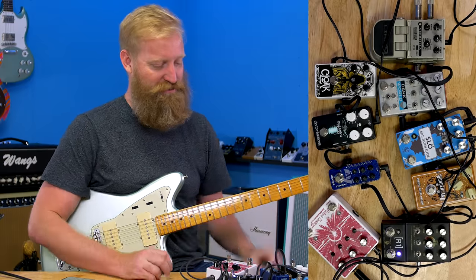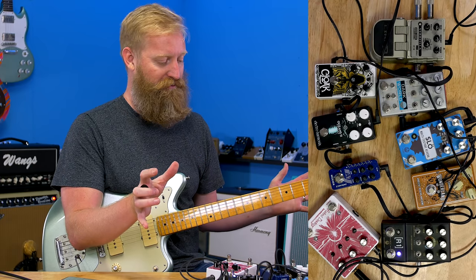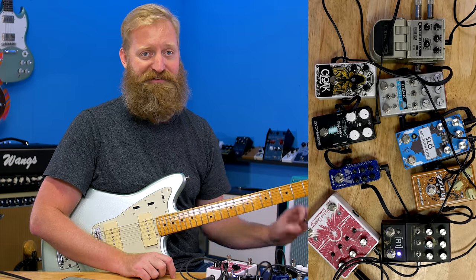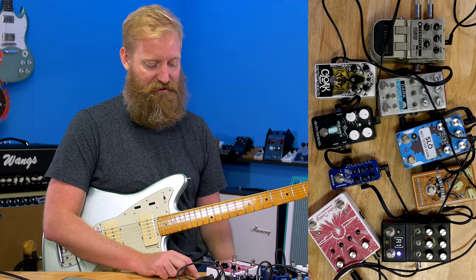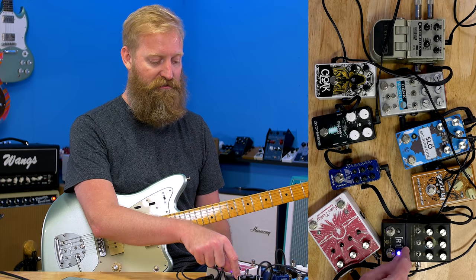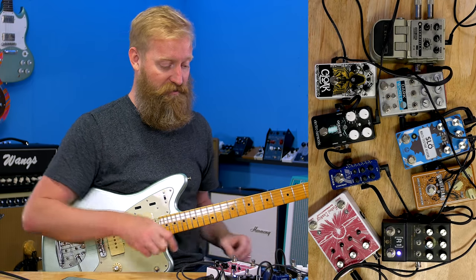I had a little bit of troubleshooting there. I realized that like a whole side of the mix was just gone and I couldn't figure out why. When the mix knob is all the way up on the Cloak, even when it's bypassed, it cuts the signal. So I had to do some troubleshooting to figure that out. Anyways, let's get started. What we have here is the guitar is feeding into the Astral Destiny, which is splitting off of the R1, going through those three pedals into the Verbzilla.